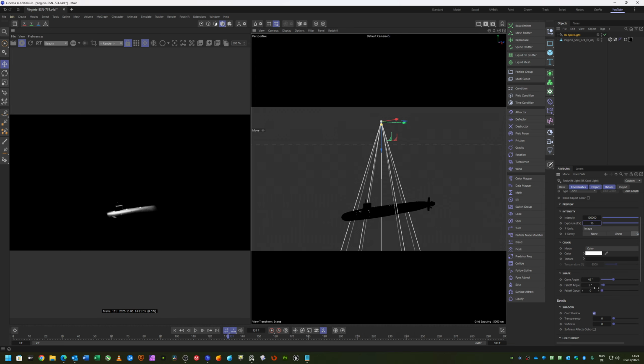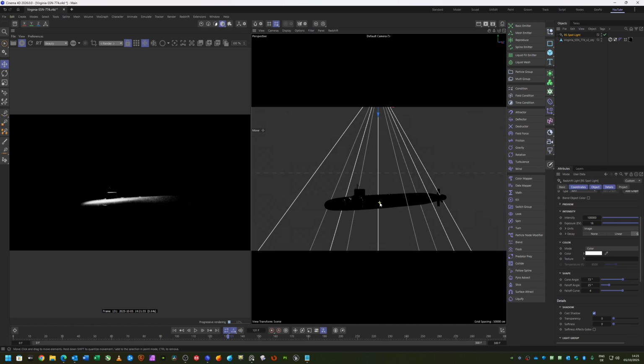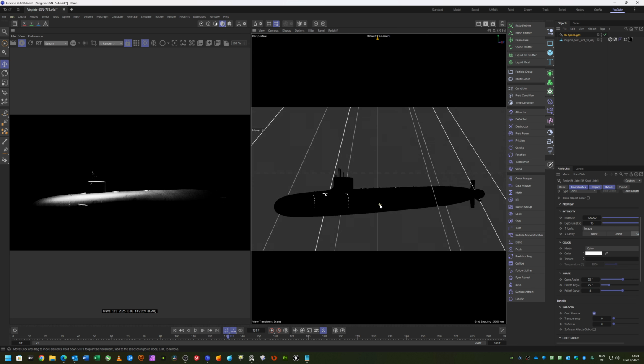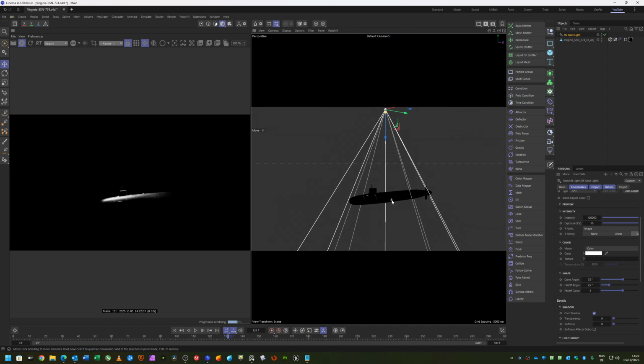We will change the cone angle to about 73 degrees, the falloff angle about 225, and the falloff curvature about 3 to 4. And right now we can see that the submarine is illuminated via a huge spotlight more than 100 meters above.